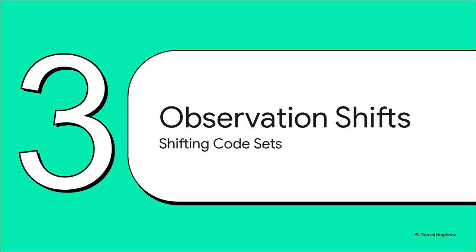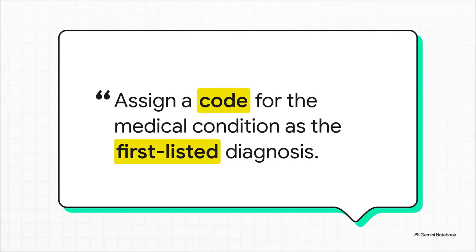Observation and inpatient conversions, shifting code sets. Okay, let's transition out of the surgical suite and head over to observation. When a patient is placed in outpatient observation, we strictly follow Section 4 rules. You always list the prompting medical condition first. So say a patient is admitted to observation for severe chest pain, and maybe they have a history of COPD. You are sequencing that chest pain first because it's the specific reason they are in observation. We only ever use those specific Z observation codes like Z03 or Z04 for suspected conditions that end up getting completely ruled out. But what happens if things escalate?